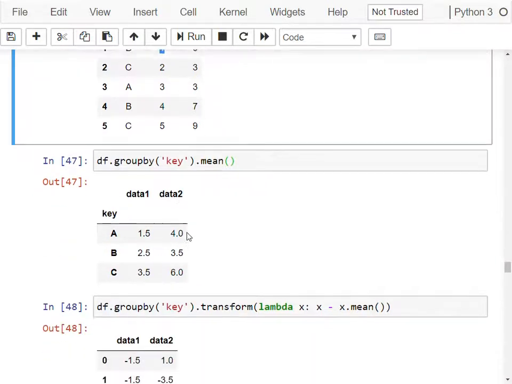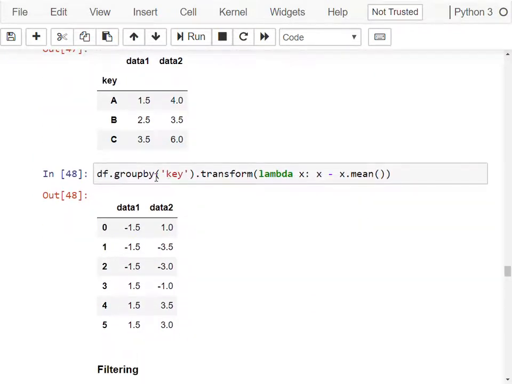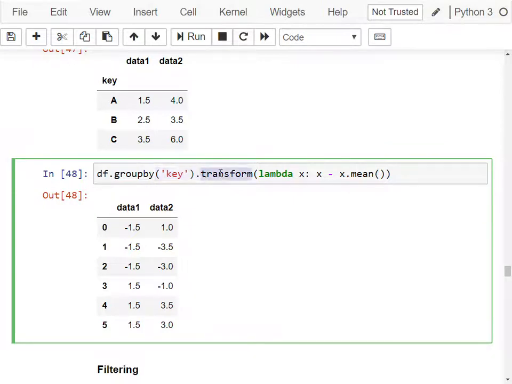And that's basically the transform operator. I want to group by key, and then instead of aggregate, transform. And when I transform, I write a function that takes here a certain lambda x, and lambda x will be the group here, and I want to subtract the mean of that group from each individual value in the group. That's x minus x dot mean. Okay, so again, this function will be applied on each one of these groups, and each one of these groups will be the group in the group by object. I'm simply taking the group minus x dot mean.